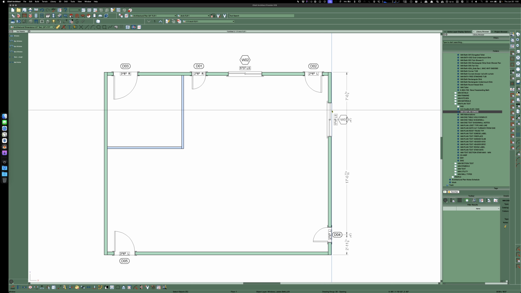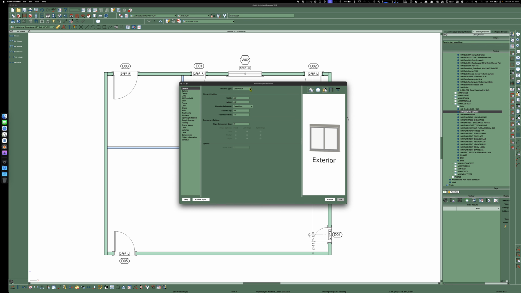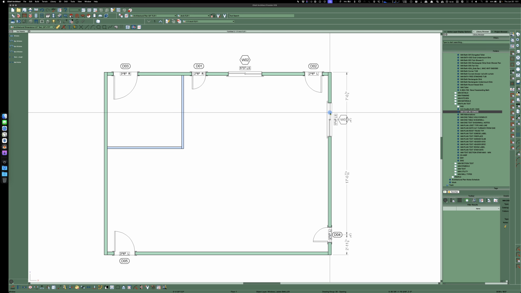But let's see what happens if I take the default, because its list, check this out, its list starts up here. So it's actually starting 2 above. So it might actually go to double casement. We'll see. So we highlight the window, we push the button. Yeah, look, double casement.